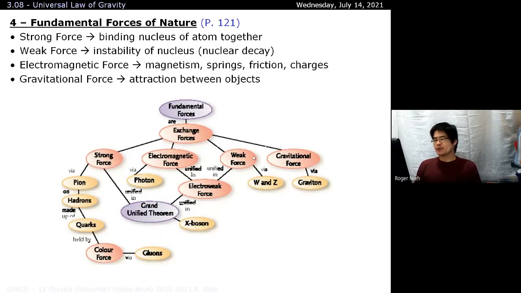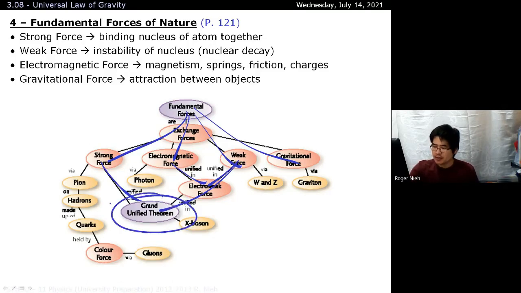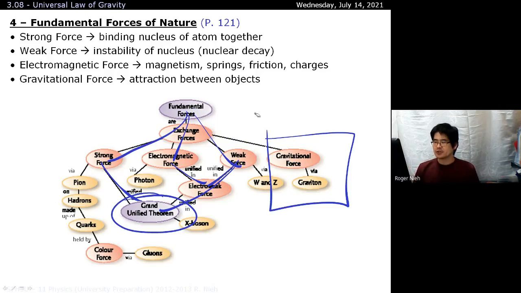Now, this is a lovely picture that's posted up here. It just shows you the fundamental forces and how they're all linked together. As described, there are four fundamental forces. Some of these fundamental forces all lead together into a big theory called the grand unified theory. Unfortunately, one of them is missing from the picture, which is gravity. There is currently no way to figure out how gravity is related to everything, and that is the next big prize out there.